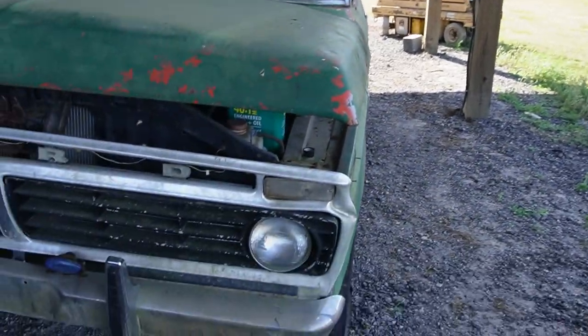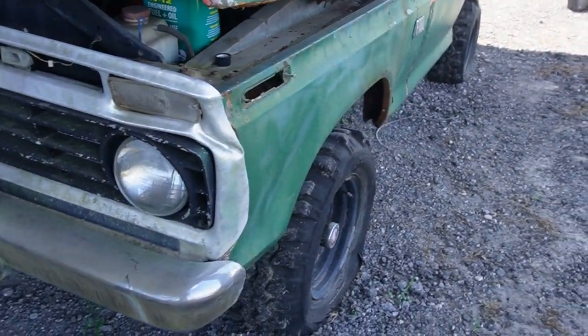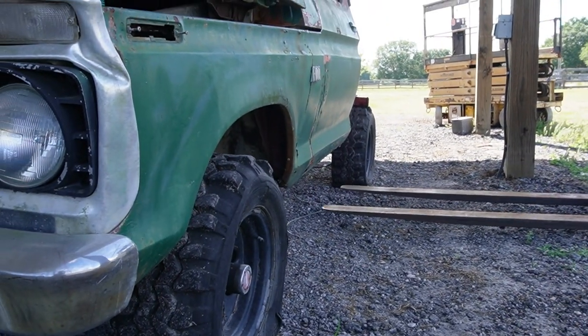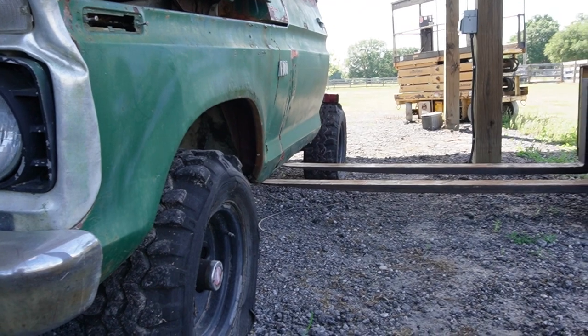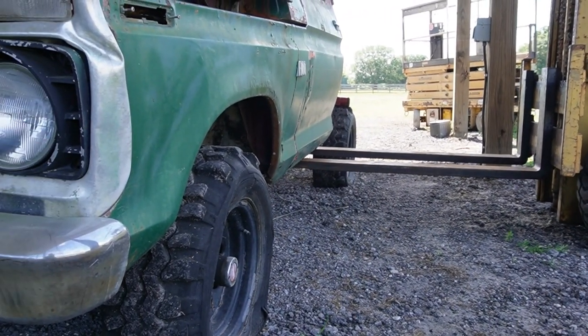Next project, do some work on the old Ford. We've got some flat tires, so we're gonna go ahead and lift it up with the forklift.